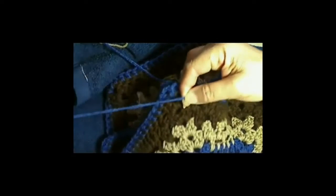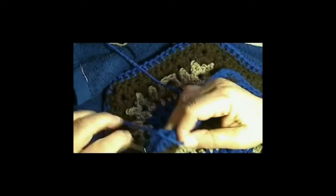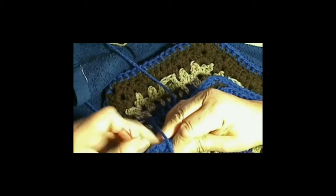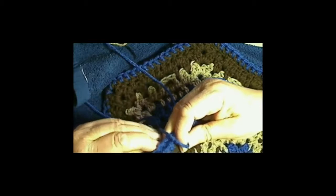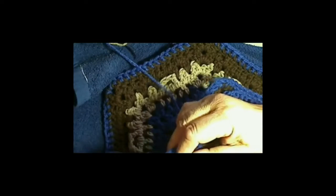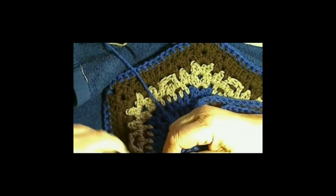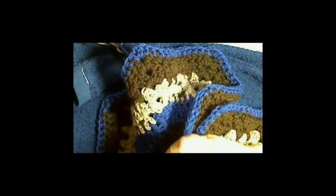Now this is sewing it together. I've got my line marked here at approximately 3 times the length that I'm going to be sewing. You want to go through the place where you have your chain two. Through the place where you have your chain two. And I'm going to go through there again. So a double whammy. Okay. Now, since this isn't a cut-off tail, I'm going to stick it back here where I won't get it confused with the rest of what I'm doing. Because I'm going to undo all this when I'm done.